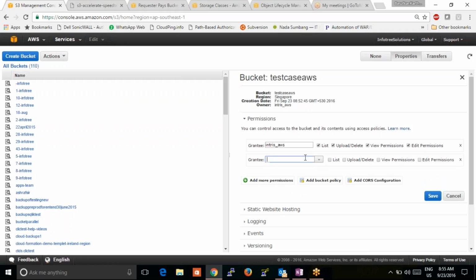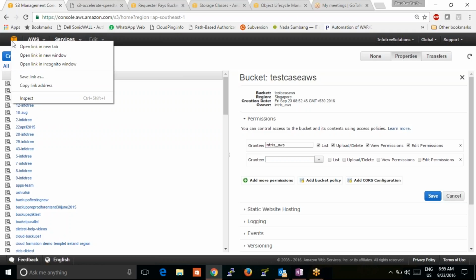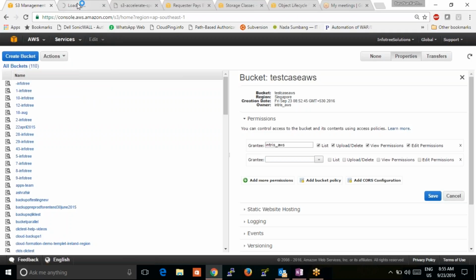I'll specify who the user is. I am with Amazon Web Services under the root account. As I told you, there is a service called IAM, Identity and Access Management. With the help of that service, you create standard users or sub-users under the root user.